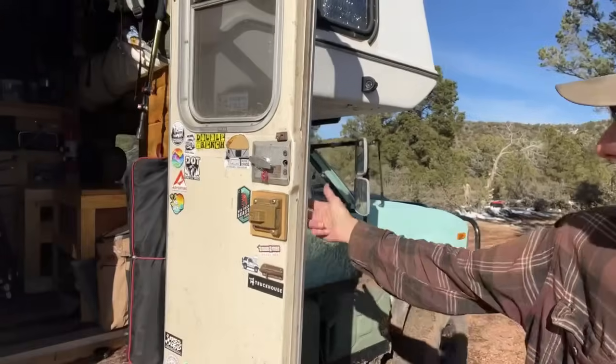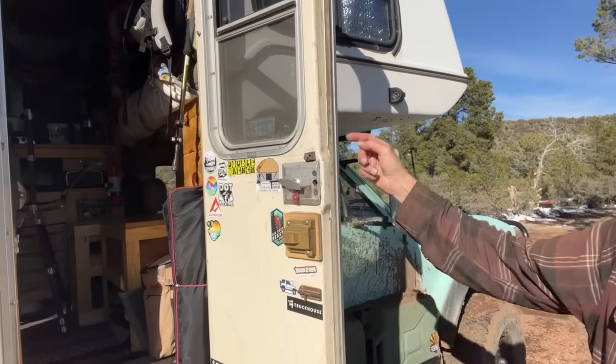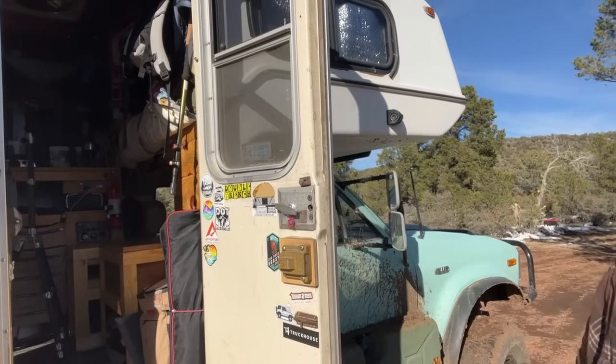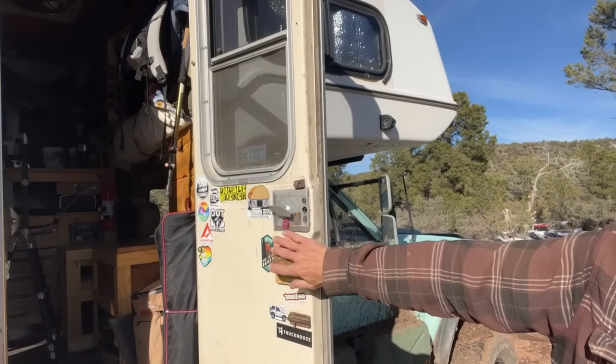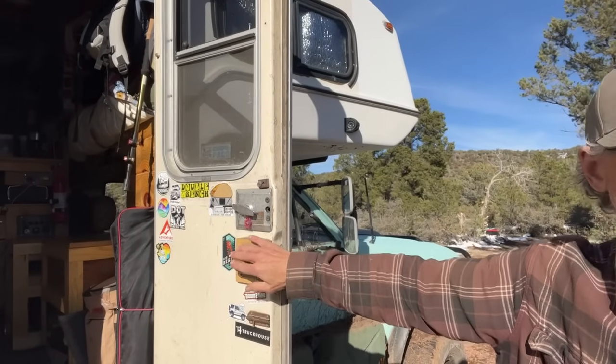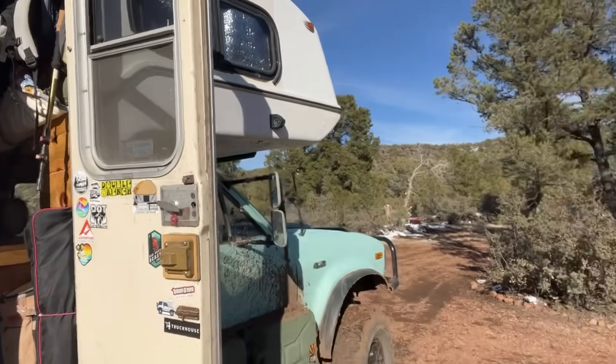So for those of you who are looking to get an old vintage Toyota camper, make sure you get an extra lock on there. And the other thing on this, I don't know if you noticed, but it's a key on both sides. Oh, okay. So even if you did break the window, you're not going to get in. Ah, yeah. But it is also a safety feature. They do not recommend you do this because you lock yourself in and catch fire and burn yourself down or something. But yeah, I keep the key in there. Yeah, that's cool. I'm sleeping.